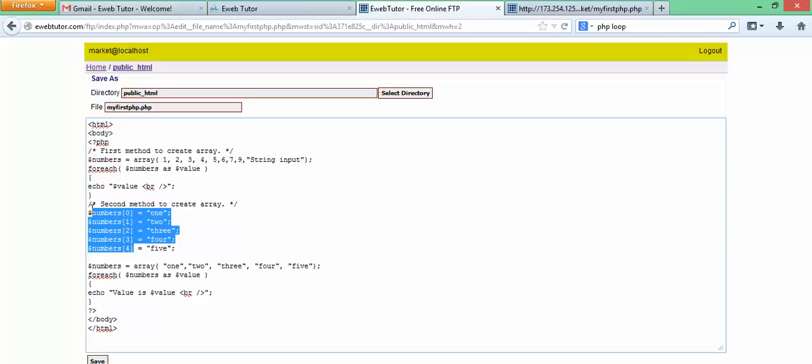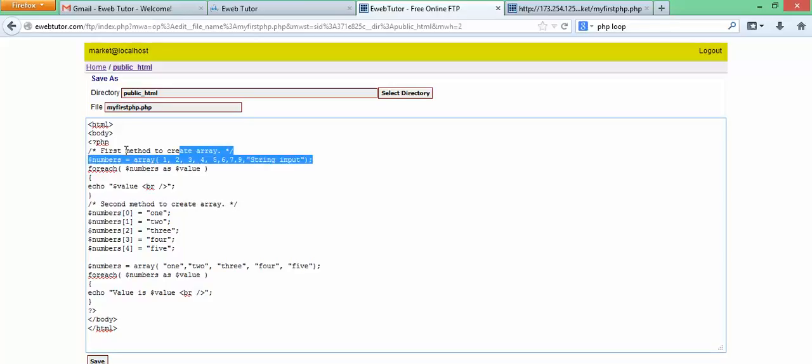Like, why can't you just store them inside 5 different variables? It's still the same way. The only thing you have to change is you don't have to use all this, and change this one to 1, 2, 3, 4, 5. It's still the same way. So that's the best way to use an array, is to use this method.